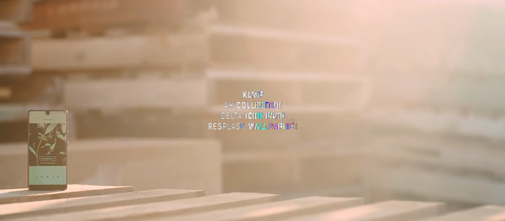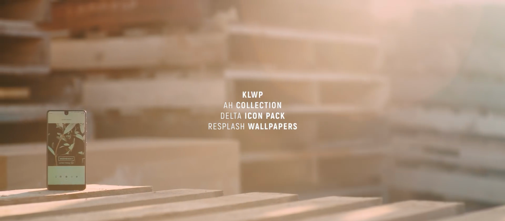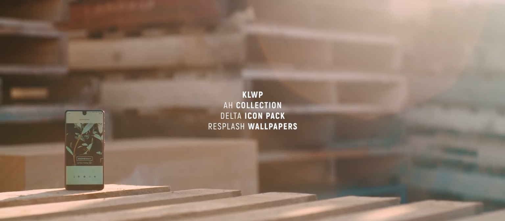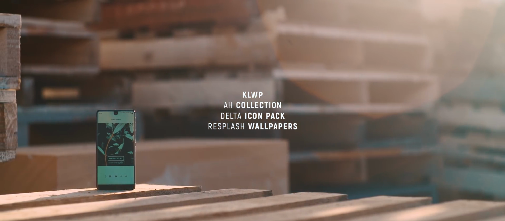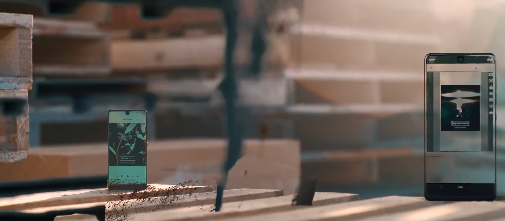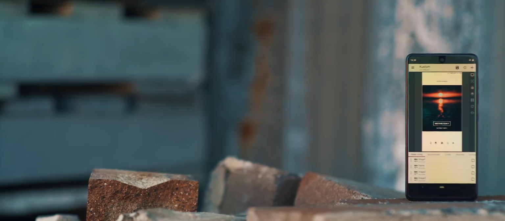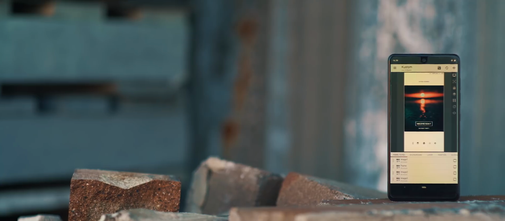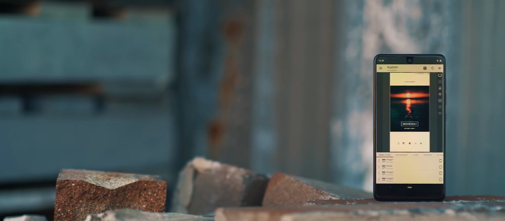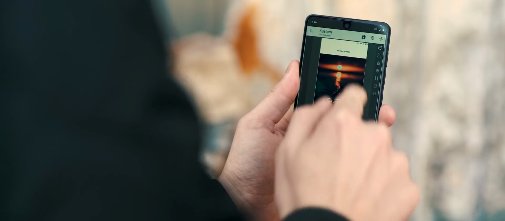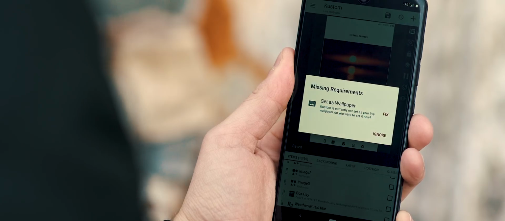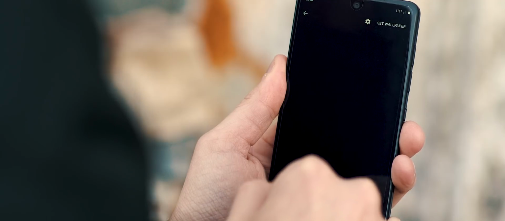So first up today, we have Irfan's setup. Now, this is a three-page setup. It is obviously using Nova Launcher, but it is based around KLWP, otherwise known as the Custom Live Wallpaper Maker application. So what this app allows you to do is really take complete control over your home screen setup by customizing it within the app itself and then actually setting it as your wallpaper. And so what this results in with Irfan's setup is this really neat integration of different elements to make what I think is a super clean and unique home screen setup.